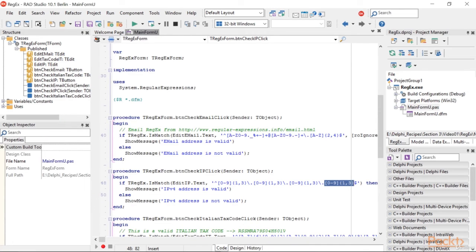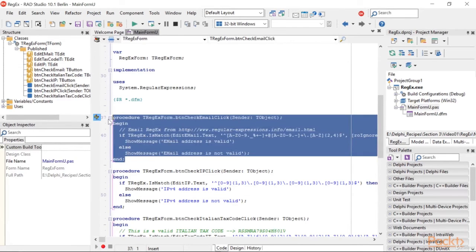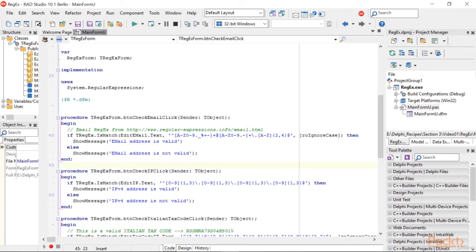The second check is about the email address. The code used is highlighted here. In this case, the regex is a little bit more complicated. The string must start with at least a letter from A to Z, a number from 0 to 9, or one of the permitted characters, like period, underscore, %, plus, minus. The plus sign after the square brackets stands for at least one of. Then there should be an @ sign.